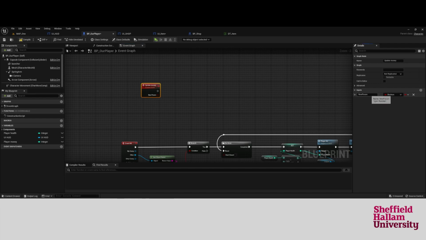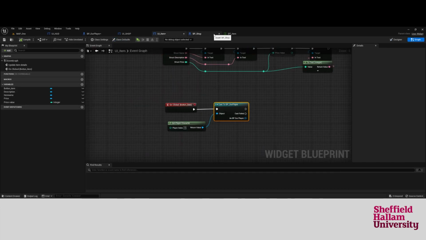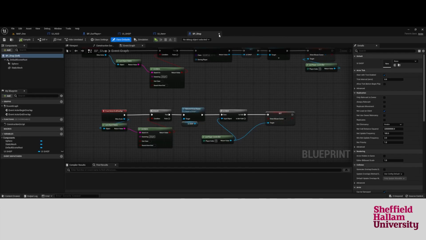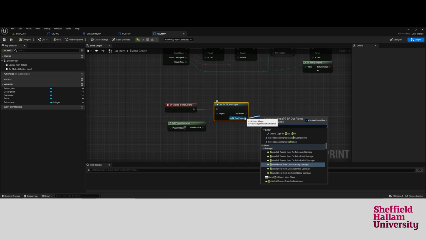And if we put an input here and price there, we can add that as an integer of price. If I now go back to BP item, I think for now we can get rid of a couple of these, get rid of BP item and BP shop. We can always open them up a little bit later if we need them. So compile that again, and update money was what we called it.